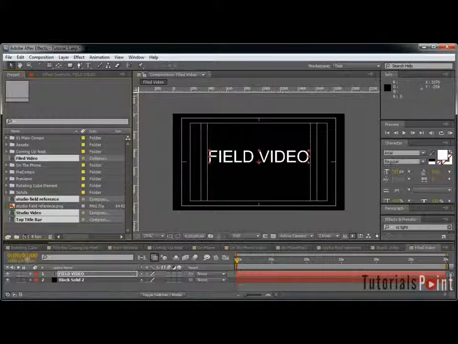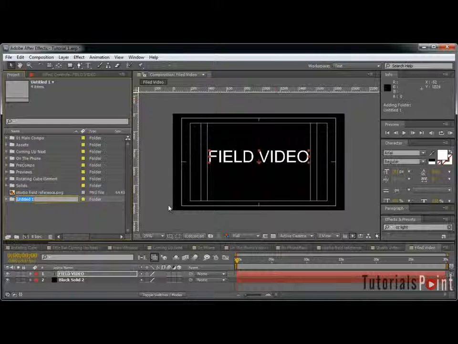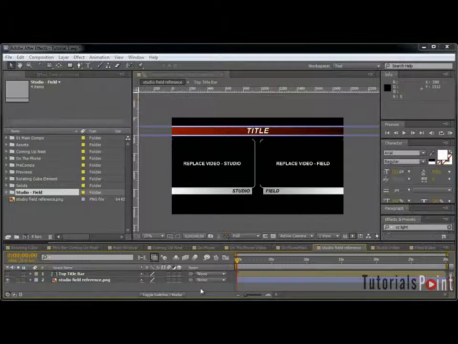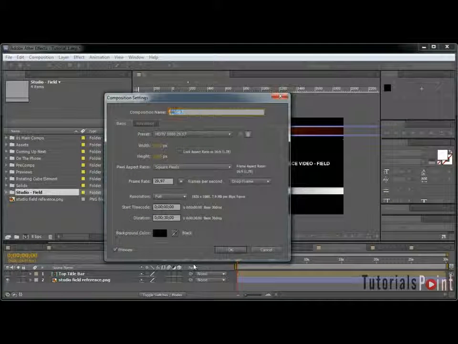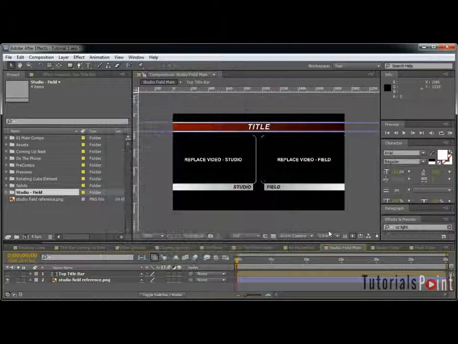Let's take all these compositions and drop them into a new folder to organize the project. So this is our main composition.